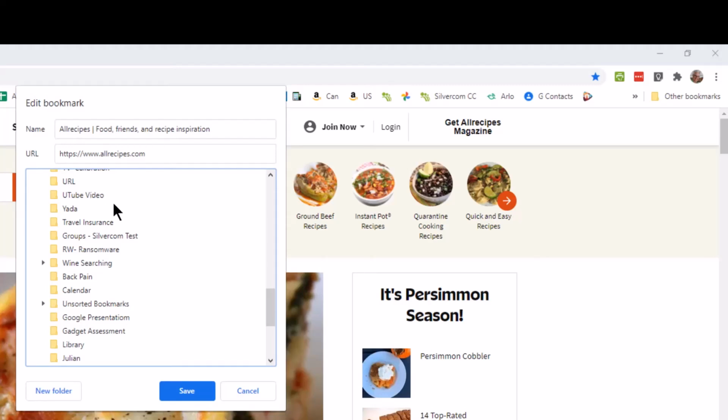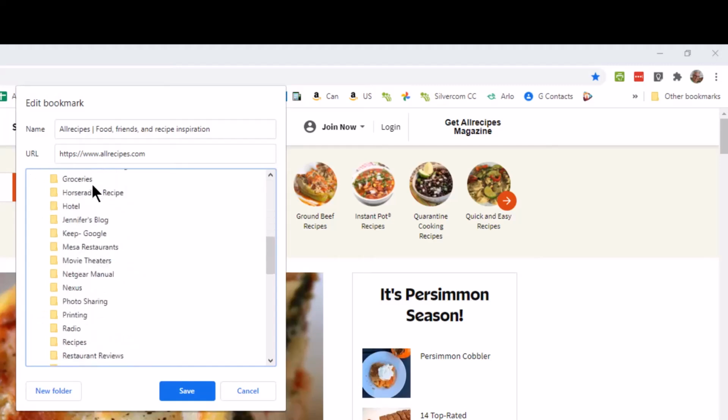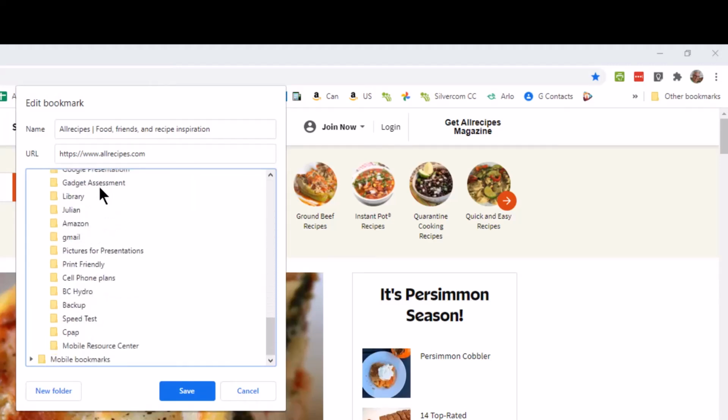So all these bookmarks that I have here, I never look at. I haven't looked at this in 30 years. I have no idea what all these things are. And in fact, when I finish making this video, I'm going to delete them all, because I don't use this type of bookmark. I use the bookmark bar, and we'll talk a little bit about that in a minute.